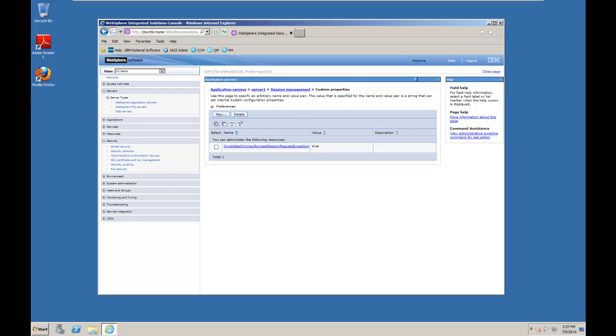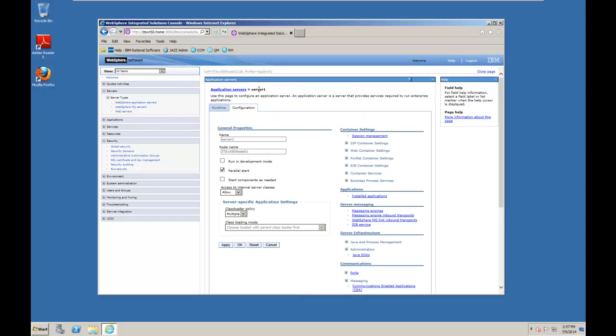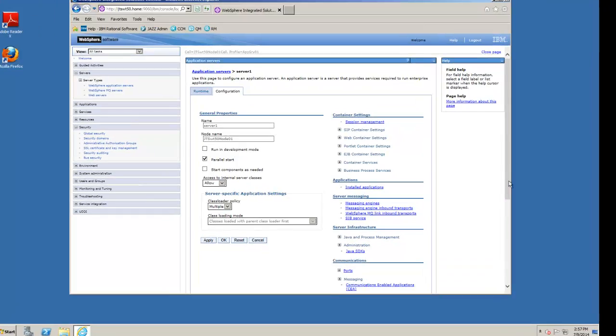The final bullet point tells us to change the web container thread pool and size. So that's going to be under server types, WebSphere application server. We're now going to go back to our server 1, additional properties, which is scroll down.